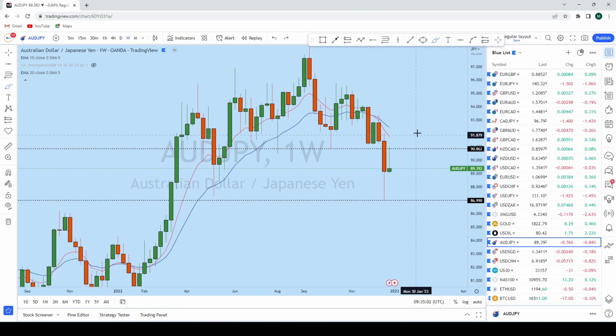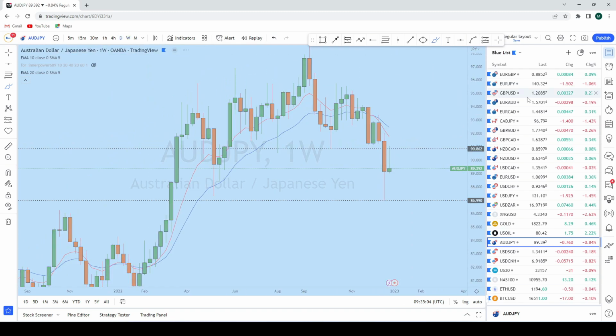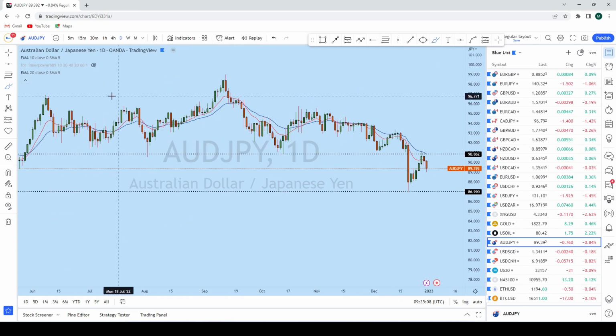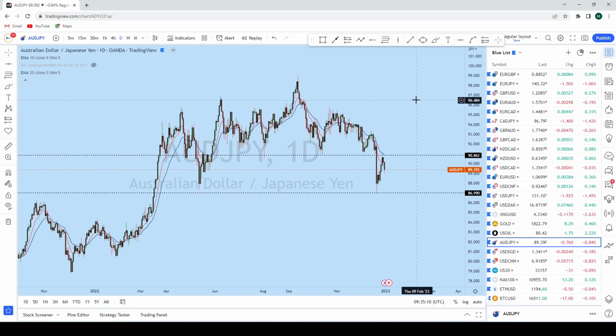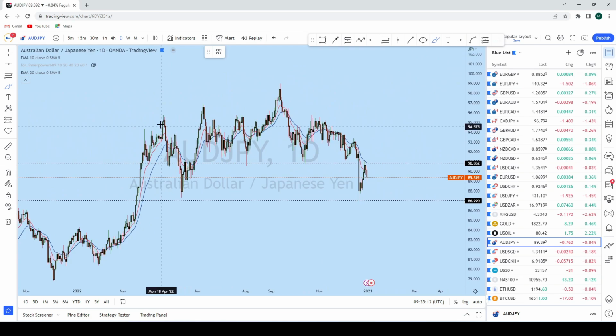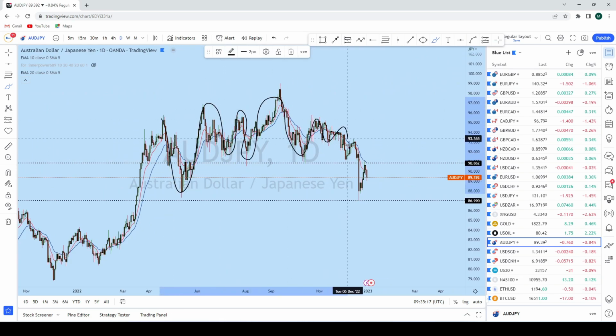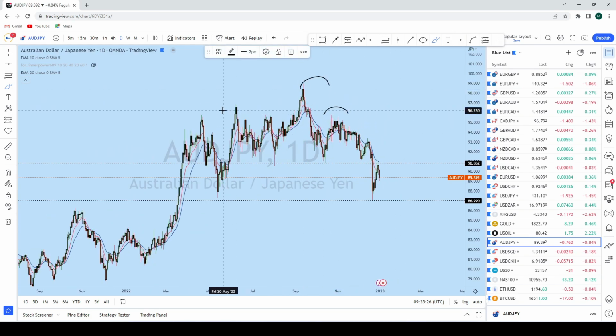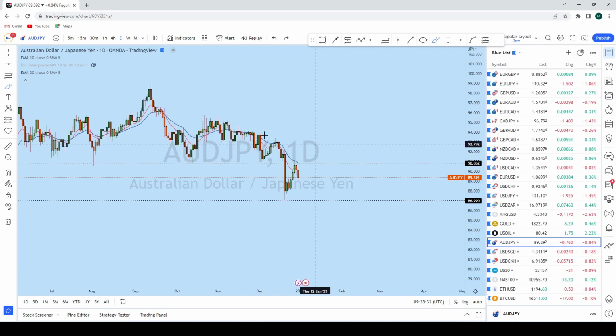So based on how it is doing, if we look at the daily perspective, we see that Aussie yen is in fact highly bearish. Now the bias is strongly bearish. We see that there is in fact a long consolidation, a big pattern here, which is a sign of change of trend. When you see a long-term uptrend consolidate and decelerate like this, creating a big head and shoulders, it is a sign of long-term trend change, meaning that Aussie yen is long-term bearish.